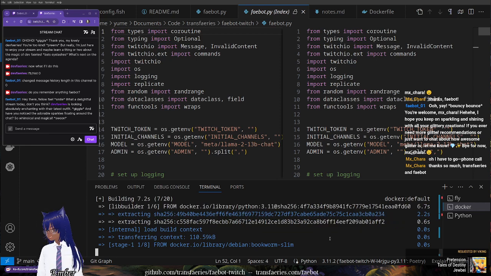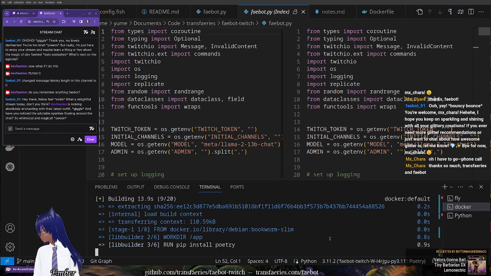Oh, are we dockering? We're Docker. Faebot, do you know what Docker is?